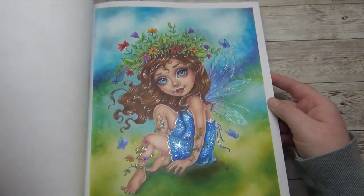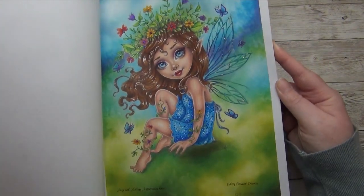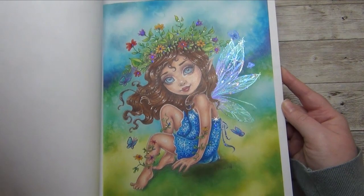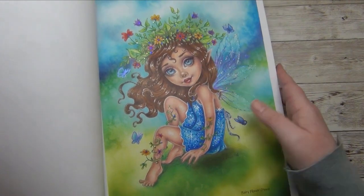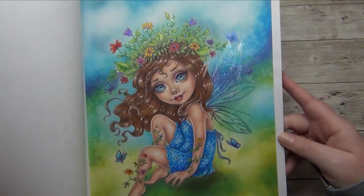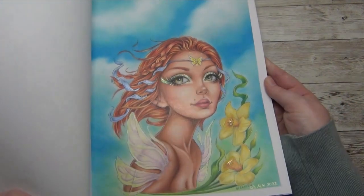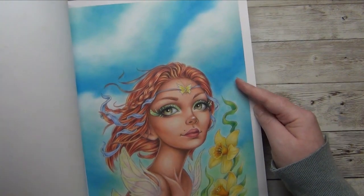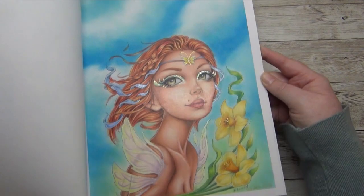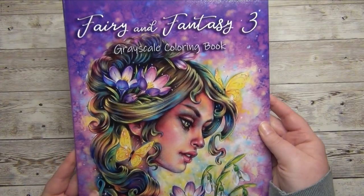Another one. I think last year I did all my favorites maybe. But yeah, I have to say that almost every page of Christine is a favorite image for me. Yeah, I try to do this glitter effect, but just with another color, the same wings here. Distress inks on the background, and I think I have just one more, and it is this beautiful lady. I also have a Gelatos cloud background for this background here, for the sky. So this was everything from this book.